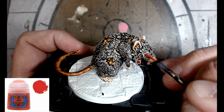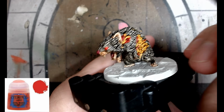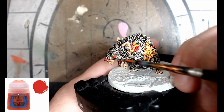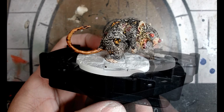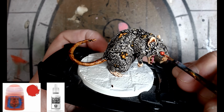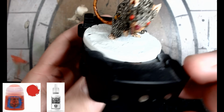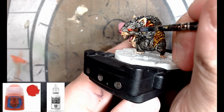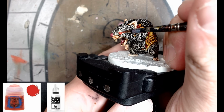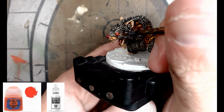To highlight up the eyes, I did a little bit of Evil Sunz Scarlet on there. And then I mixed some white with that Evil Sunz Scarlet just to brighten up a little bit. I'm going to do the same thing with some Wild Rider Red mixed in with a teeny tiny bit of white to let it stick through, just even that much more. Adds a little bit of depth to the eyes if it's got a little bit of a reflection on it.